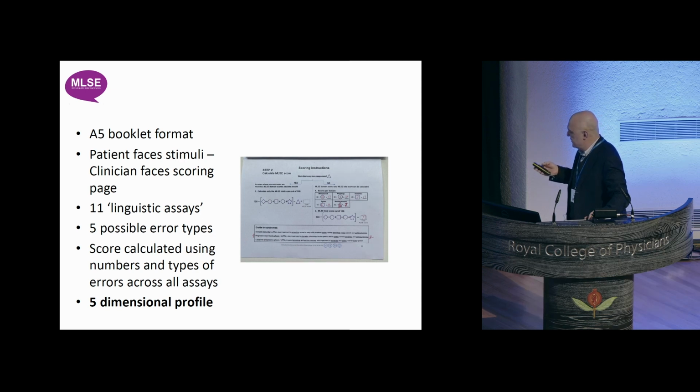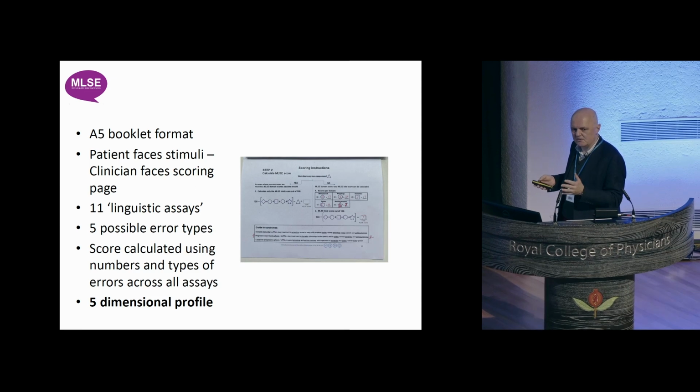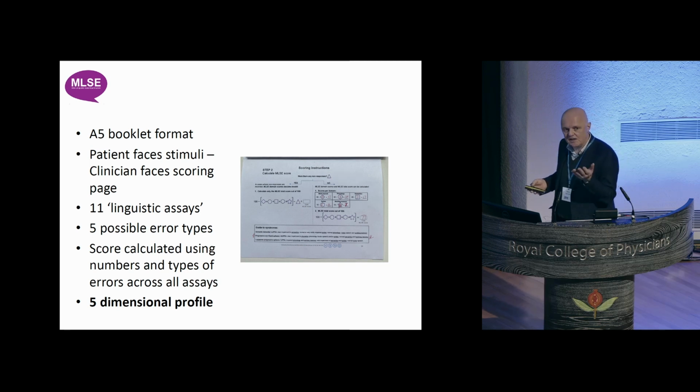But this test was validated on people whom, generally John Hodges' trained cognitive neurologists said, this is a semantic dementia, this is a primary progressive non-fluent aphasia, this is a logopenic aphasia. So the machine learning that we then applied to the MLSE had this as its gold standard. And there are going to be people who fall in between the cracks, obviously. But if you think about it, that doesn't matter, because those people are described in this kind of new way of using a common clinical currency to describe the deficit in somebody's language. And obviously that's going to change over time as they go through the stages of these different conditions.